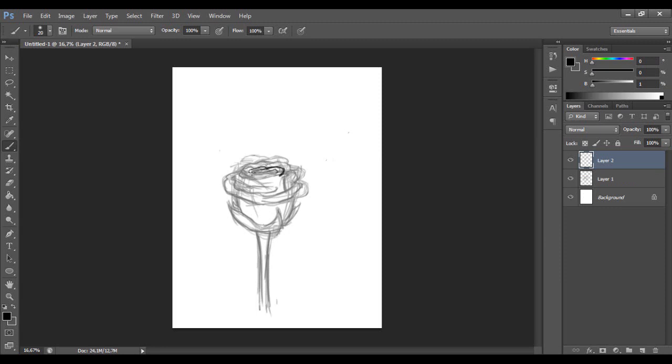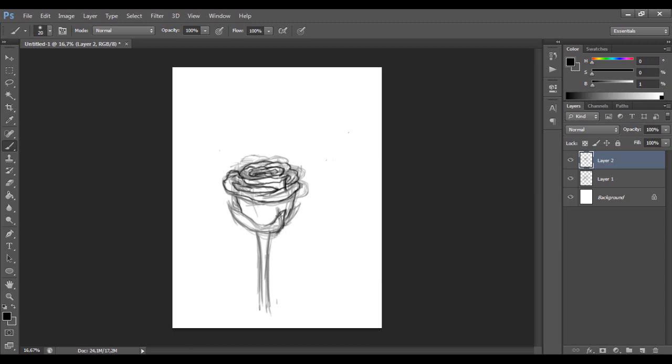So here I just erased that to make it a bit better, because it's still not going to be beautiful, but it's at least not going to be as bad. Just doing that again and making the petals look more like how I think they would look if you draw a rose. Also keep in mind that with type 2 as well, the middle bit stays the same. The really middle bit doesn't fall open. There are always a few petals in the middle that stay, they don't fall over.